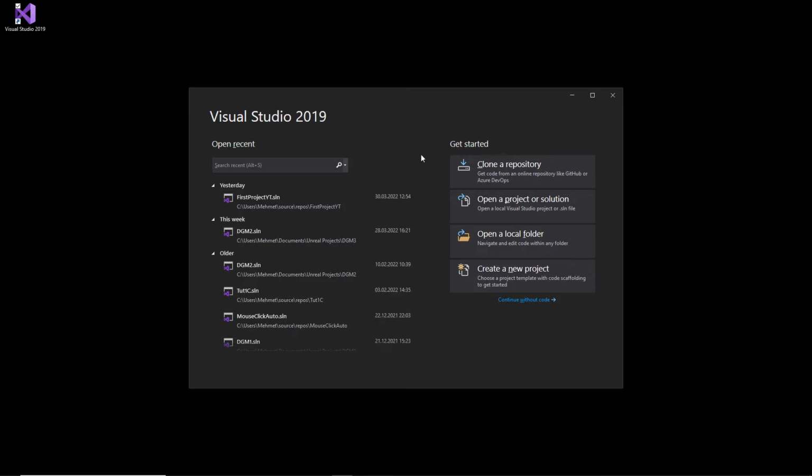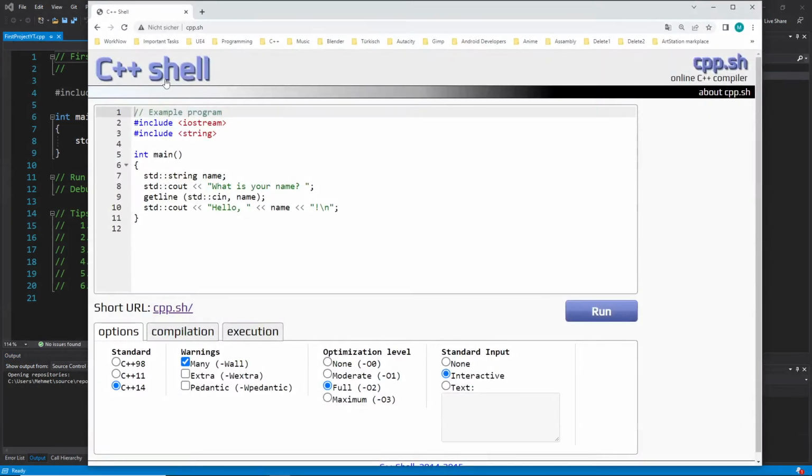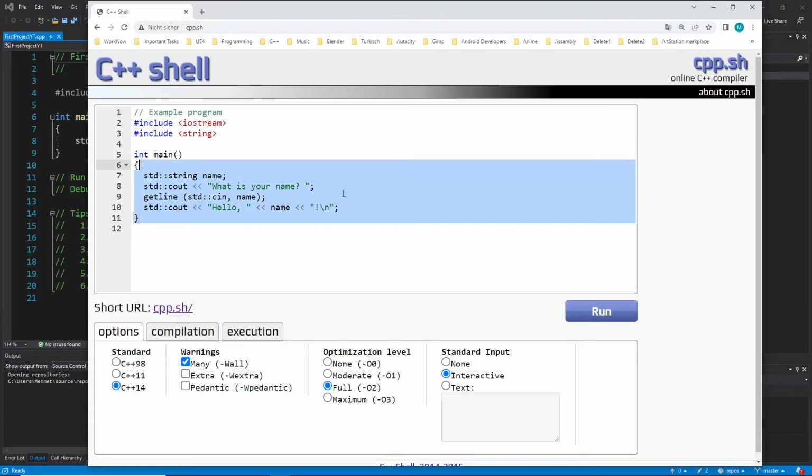First of all, let's open our project, which we created last time. In my case, it's the first project. But of course, if you have your own IDE, open that one up and you can follow along, or I show you this one too. If you have an online IDE and no local IDE, you can just go online and find any and follow along too.